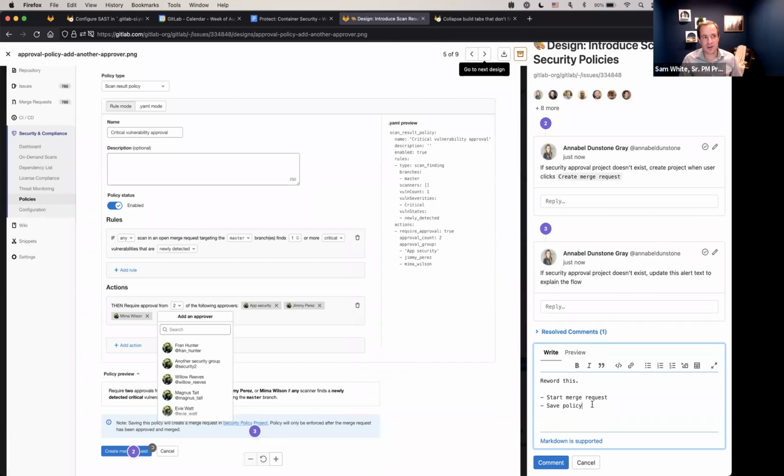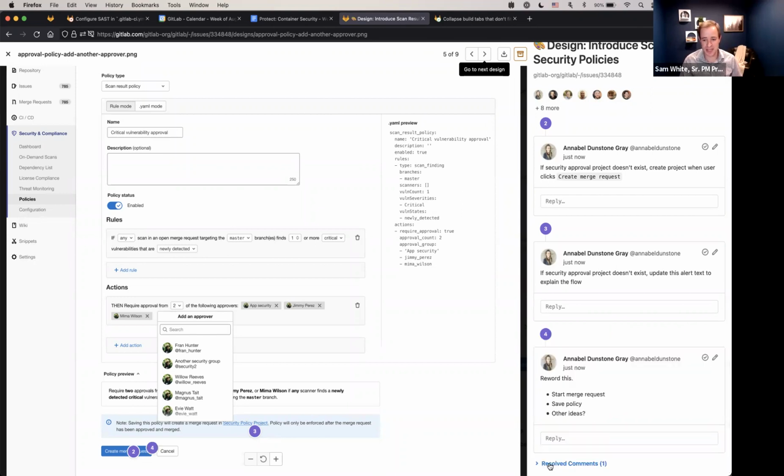But if we don't have that intermediate page and we do it as it is now, like I said, I think the banner makes a lot more sense because they don't have that second page to review it. So having a banner to explain what's about to happen when you click the big blue button, I think we should keep the banner if we're just creating it right there. Right. And if it already does exist and we are having the usual merge request flow, then a banner probably isn't necessary.